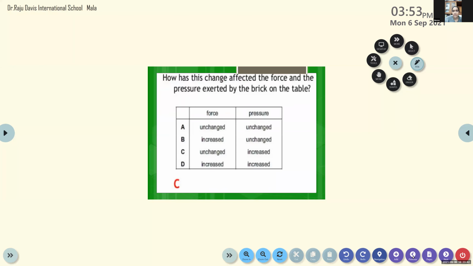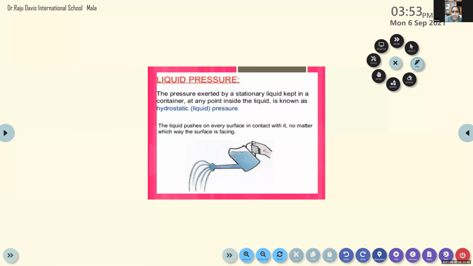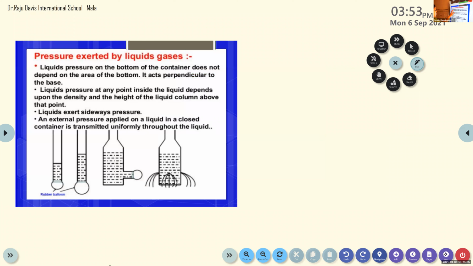Okay. This is the hydrostatic pressure. Have you seen this? Here I have given you notes on hydraulic and hydrostatic pressure. After that, the next slide is this. Have you written any of these points? No, ma'am. Fine, so that's why I'm asking you. So we are moving on to the next.